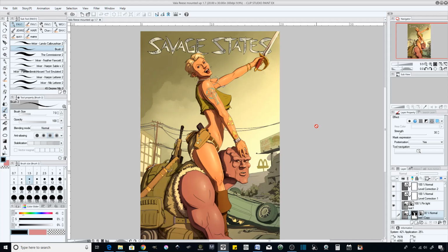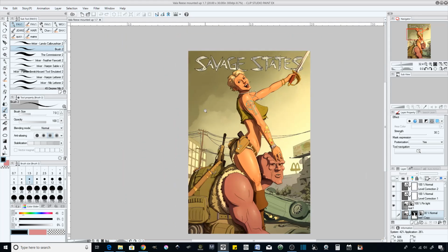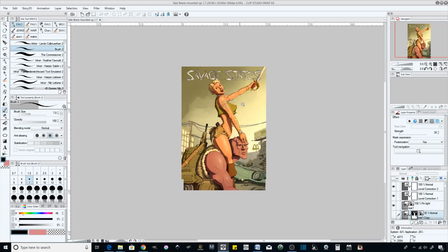And you can see I also did some more stuff with the sky. I really enjoy this sky that I managed to put in. I wasn't even necessarily envisioning doing this particular effect in the sky, this kind of cloud or smoke effect, but just using a variety of brushes and tools, and blending and smudging tools as well, it just came about, almost like a happy accident. And so I'm really pretty pleased with that. That's one of the things that when I finished it, I was most happy with.